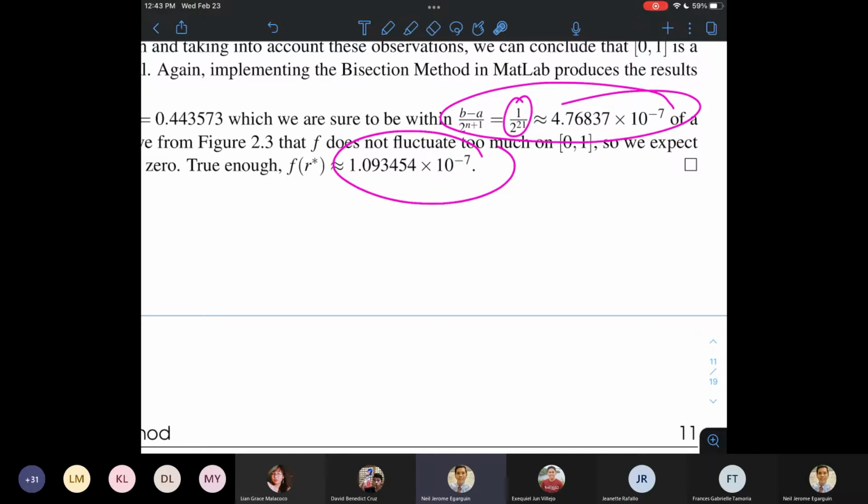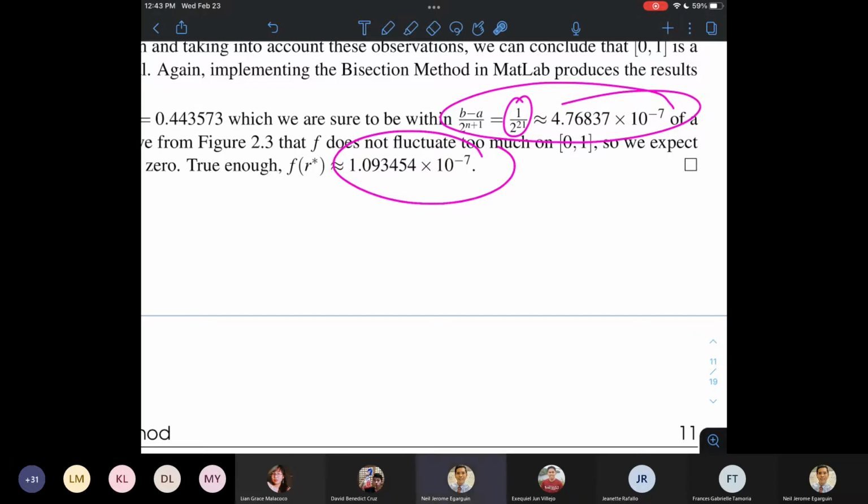The reason behind that is yung x to the 6 minus x minus 1, meron yung mabilis mag-grow yung function value. So pag gumalaw ka lang ng konti sa kaliwa or sa kanan ng root, posibleng mabilis yung paglaki ng function value. So that means even if your R star is close to R, the function value of R star might not be that very close to 0.